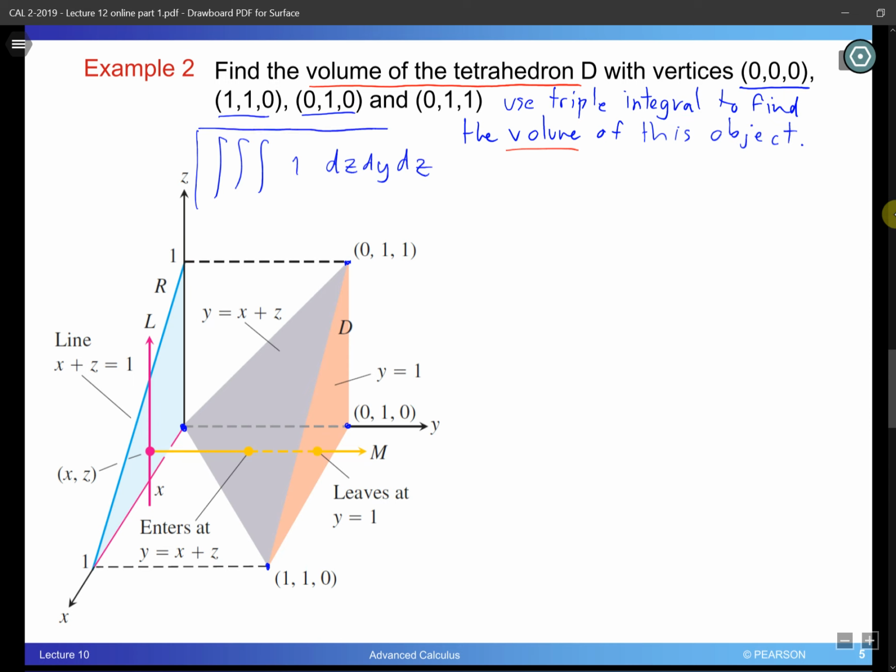You can pick something else, but I'm going to stick with this for now. We have to use this formula, but the problem is we don't know the boundaries. For z, we don't know. For y, we don't know yet. For x, I made this mistake so many times, I'm sorry. The dz here is supposed to be dx. And we are supposed to know the boundaries for x too.